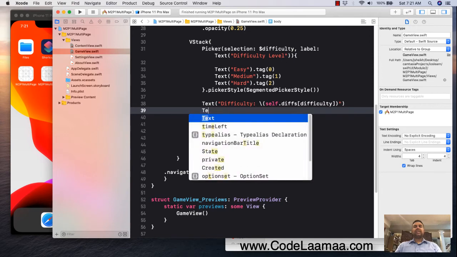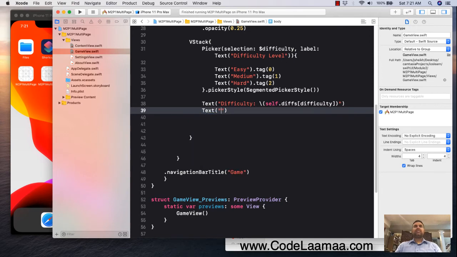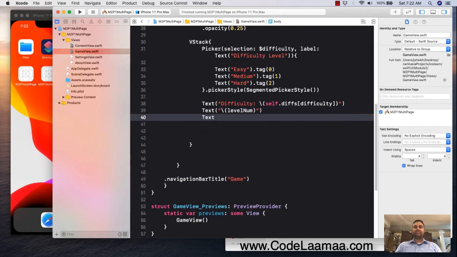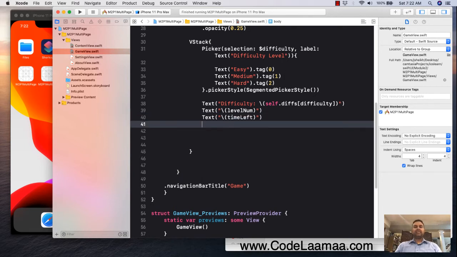I'm going to say text levelNum, text timeLeft, and text score.